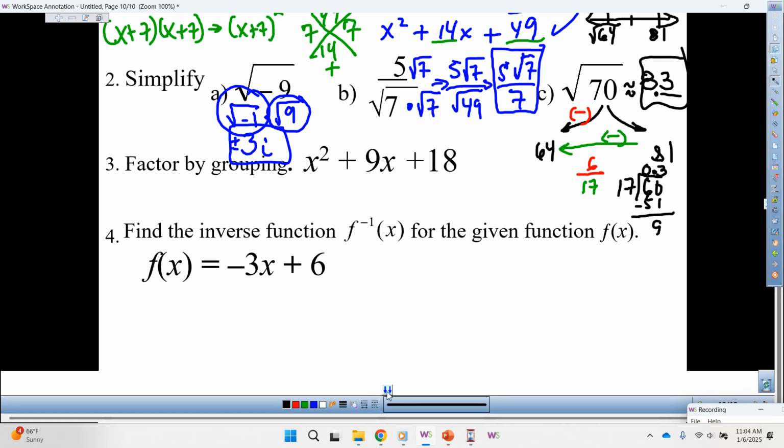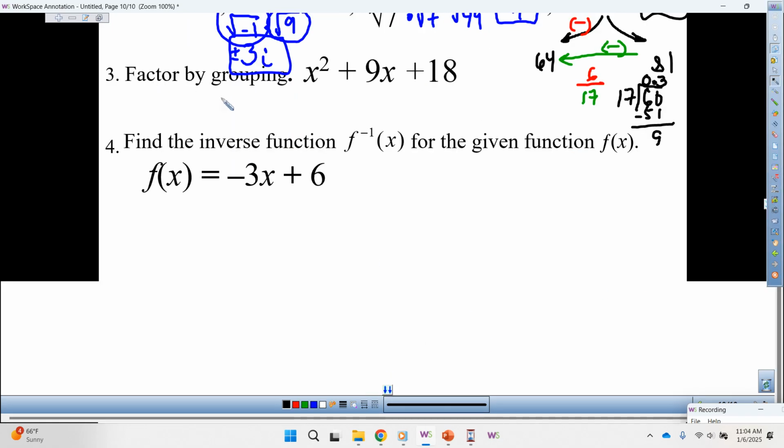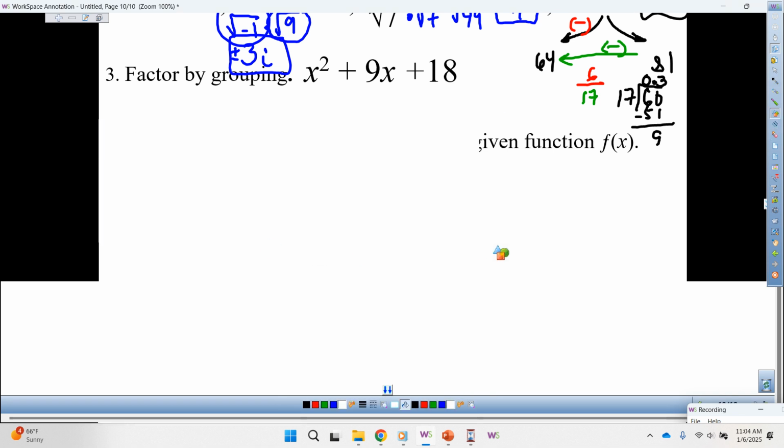All right. Let's go to number 3. Factor by grouping. Now, this is a little bit different from what we did in semester 1. Semester 1, I asked you to factor, and we used a little shortcut. We went a lot faster on this one. So here it goes. How do we use grouping for this one, Mr. Q? We start off with the Power Rangers.